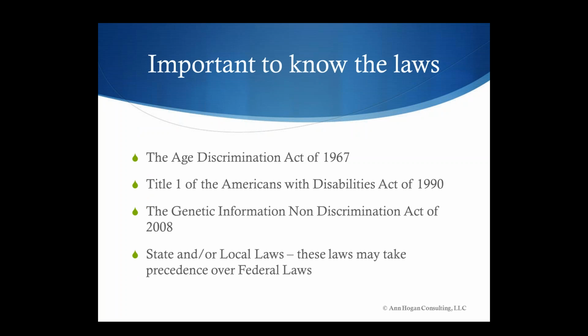Title I of the Americans with Disabilities Act. The Genetic Information Nondiscrimination Act went into effect in 2008, which means you cannot use genetic information to discriminate against someone. So it can't be any kind of genetic information, whether it has to do with their intelligence, that you think based on their genes they could be more intelligent, or based on their genes they may have more propensity to get ill, all sorts of things.